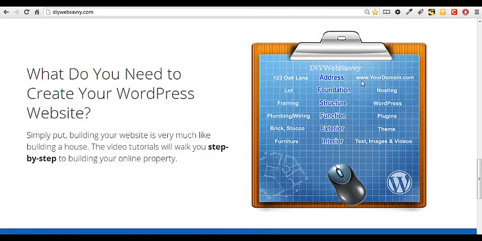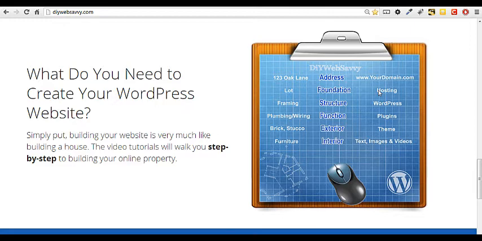Now, as we move on to hosting, hosting is basically a server or the lot or space on a computer where all of the content of your website is going to sit so that visitors will have access to all of that information. So hosting makes it possible for visitors to your website to see all of the content that you have there, your videos, your text, your articles, and all those sort of things. So that's what hosting does.